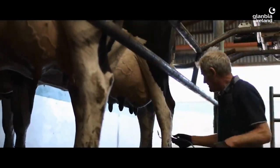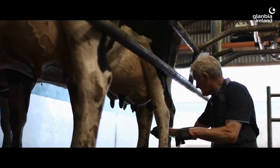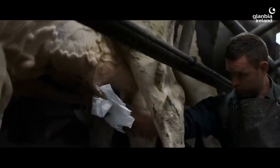And an increase in cell count for many herds means that there is an increase in mastitis. Not necessarily more cases of mastitis, but certainly an increase in subclinical mastitis. There could be other stressors that drive up cell count, anything from an IBR infection going through the herd to cows moving into a new milking parlour or changes in the nutrition that can create a stressor for the cows that will also increase their cell count.